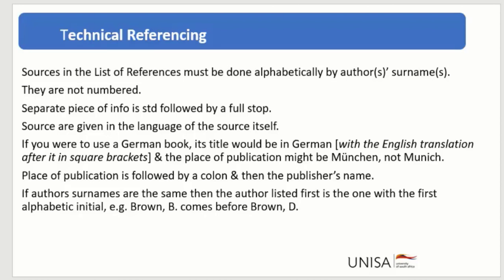Let's then move on and see sources that are referenced in text. As you type, sometimes you use these references in your text. These are indicated by the surname or the surnames of the authors and the year of publication, as well as the page number from where the reference is cited. Let's say, for example, you've got Nkosi, colon 2005, 4. What it means to me is that if I get to Nkosi that you have referred to, I don't need to look anywhere else. I need to go to page 4 of that and I'll find exactly what you have cited in the text. So I'll take Nkosi, I know the year is 2005, and I go to page 4. I must then find what you are talking about.